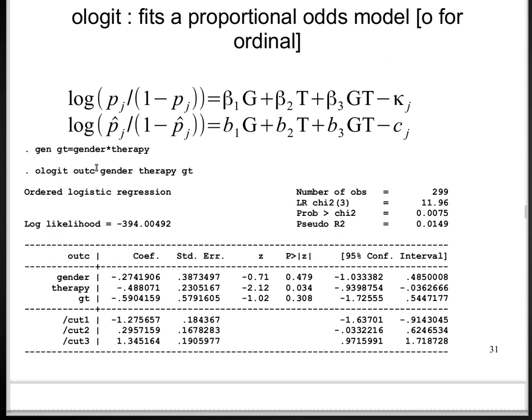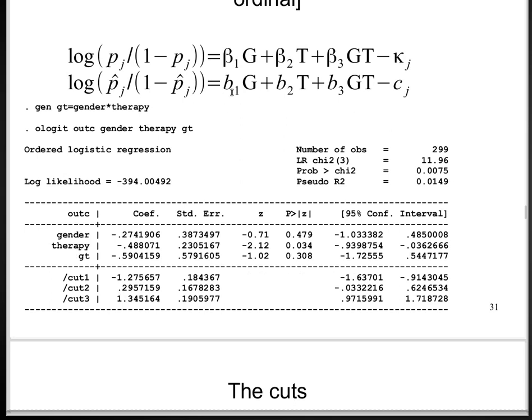Now we specify our outcome, which is coded in those 4 levels, 1, 2, 3, and 4. Then we've got the indicator for gender, where the females are coded 1 and the males coded 0, the chemotherapy variable, 1 for alternating and 0 for sequential, and then the product of G with T, of gender with chemotherapy. And what we get then is estimates of the 3, if you like, usual regression coefficients. And then the new thing here is the cuts.